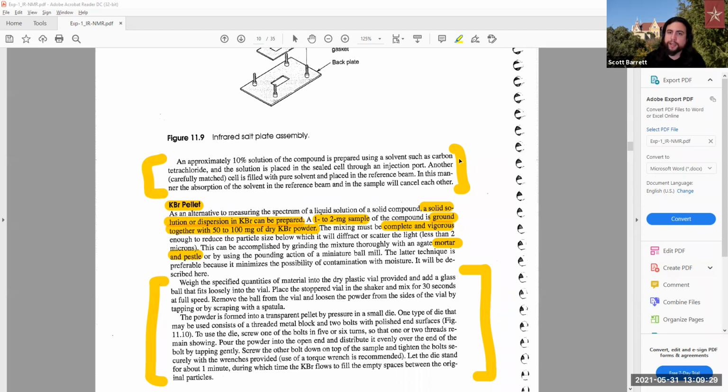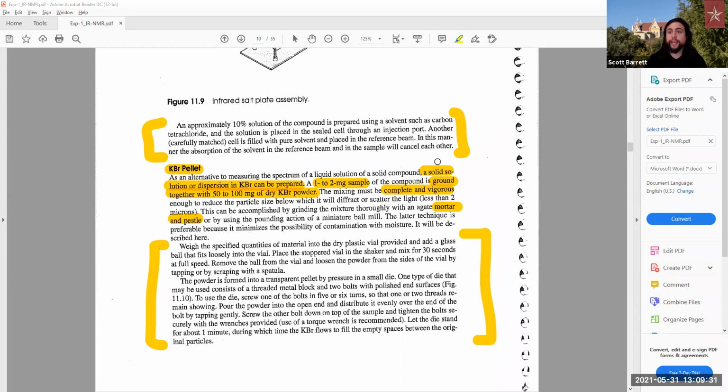This is not as common unless you work possibly in an industry that uses volatiles, and then you would have a specific little container that you would inject your sample into, and then you would run it on the IR, and then the IR spectra would give you your information.